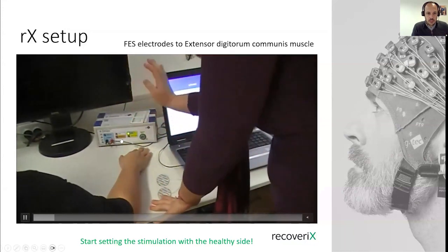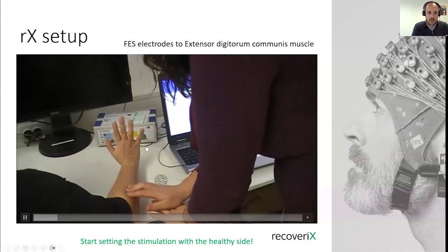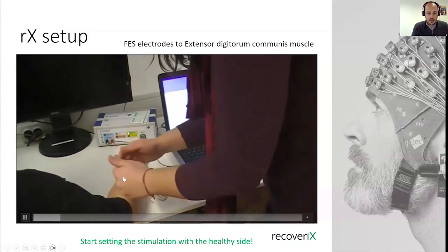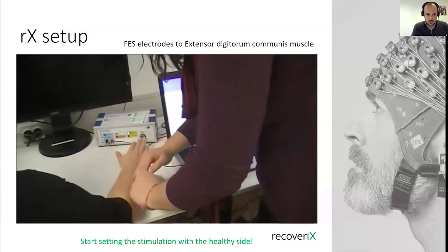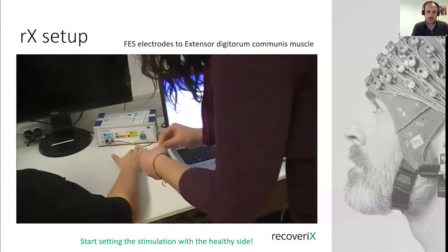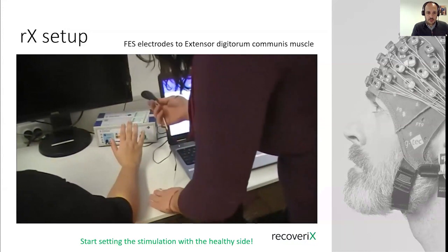These electrodes, as I said, are connected to the functional electrical stimulator. Here the therapist is asking the patient, on the healthy side, to do the wrist dorsiflexion. She's trying to locate the muscle belly. Seems that she found it.